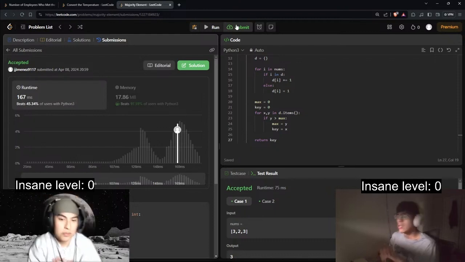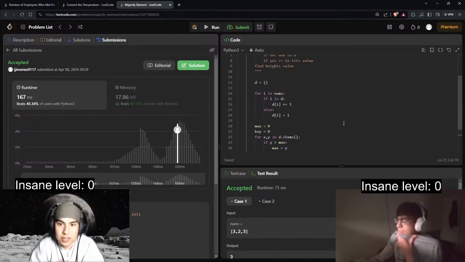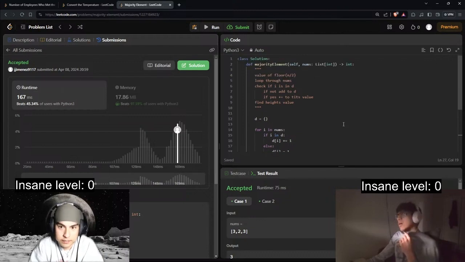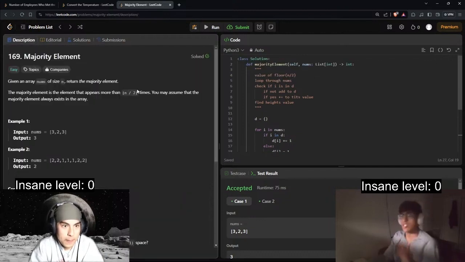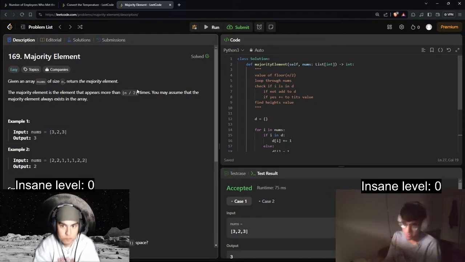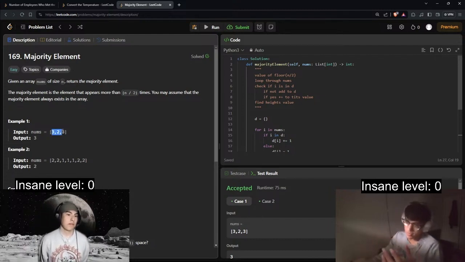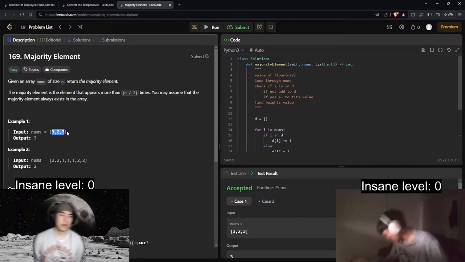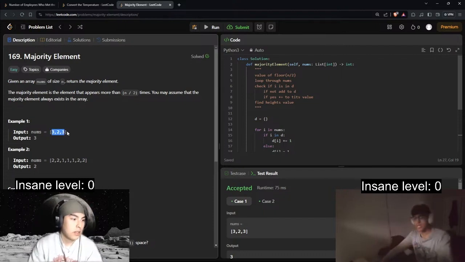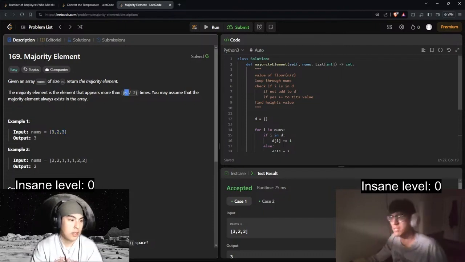You want to explain this one, and then we'll do the other way? Yeah, for sure. So in here we're given a description. The description basically says that we're given a list of nums, which in example one gives us 3, 2, 3, right? And we have to find a factor, which is going to be the size divided by 2, floor.